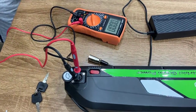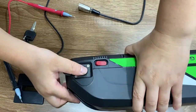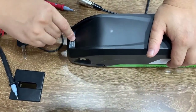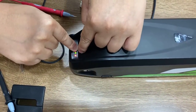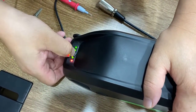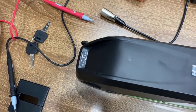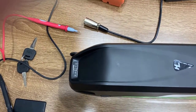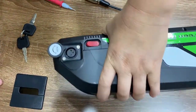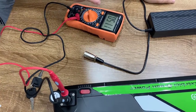Another thing to note: sometimes you receive the battery and it shows a full charge — one red light and three green lights. You have to make sure the battery switch is on, otherwise you will get no voltage on the voltmeter. Even when it looks like a full charge, some cells inside the battery may be broken. When you test the input charging port on pins one and three, you might only get around 15.1, which means it's not actually full charge.